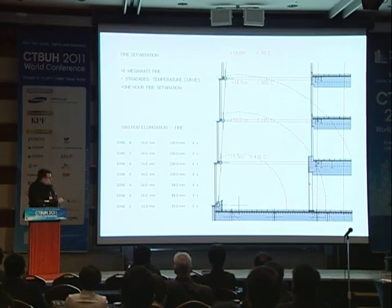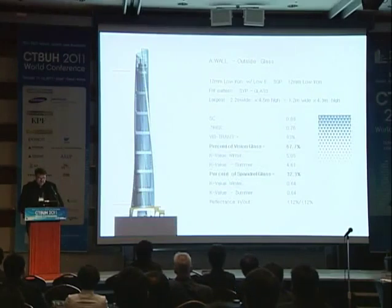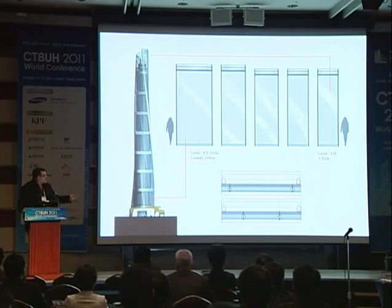The fire will break the panels here — that glass will fall. But we had the responsibility of keeping other panels further away from falling off. So the B-wall, which we thought would be the easiest wall, actually became one of the hardest. The A-wall, the outside, is more about geometry. At the bottom we have very big panels — about 2.2 meters wide by about 4.5 meters high. At the top, each level gets a little smaller by a couple millimeters; the top is 4.3. The two hotel zones have a 4.3-meter floor-to-floor; the office has a 4.5-meter floor-to-floor. But the tapering and twisting of the tower actually reduces as you go up.